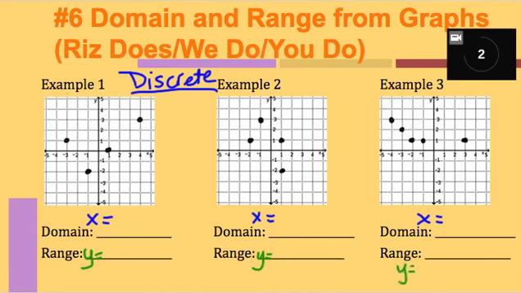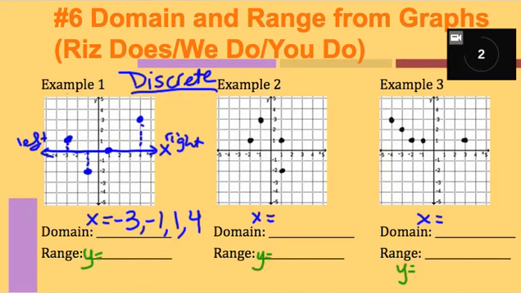So here we go. If I'm looking at my x-axis, remember this is the x-axis, and I want to go from left to right, meaning I want to go from least to greatest with my numbers. So I see a point right here. So I'm going to go ahead and find the x value. Oh, that's -3. I see a point right here from left to right. I find that x value, it's -1. I see another point, that one is right on +1. And I see another point over here, that x value is +4.